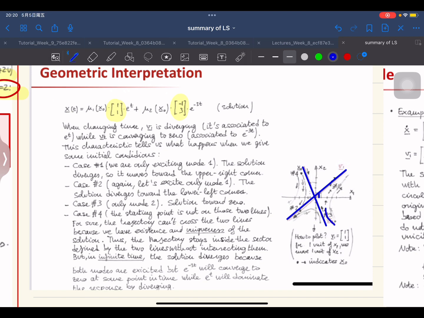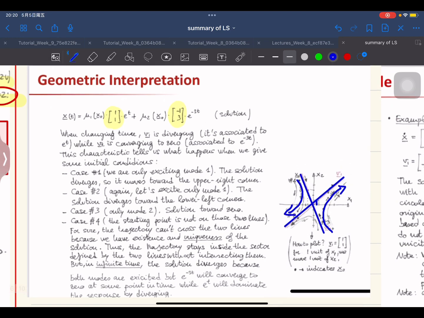So convergence for this one, but divergence for this one. Oh, actually, let me think about it. The real drawing is not something like this. The more professional drawing should be in this way. Near here is divergent, right? So you draw the arrow like this. Near the line here is convergent, right? So you draw the arrow like this. From this arrow to this arrow, you can draw like this. This arrow to this arrow, this arrow to this arrow. So this is why I can draw this curve.